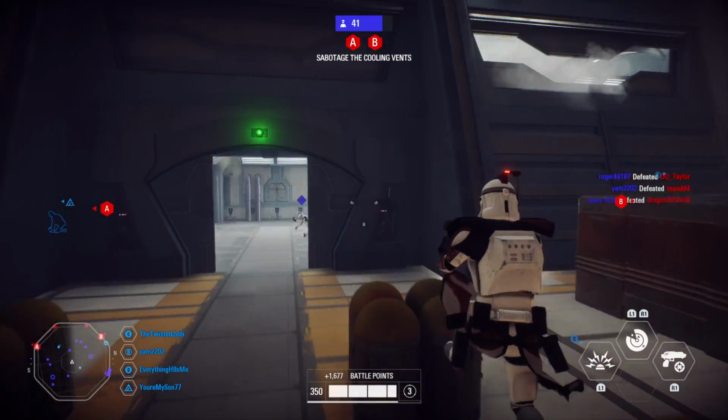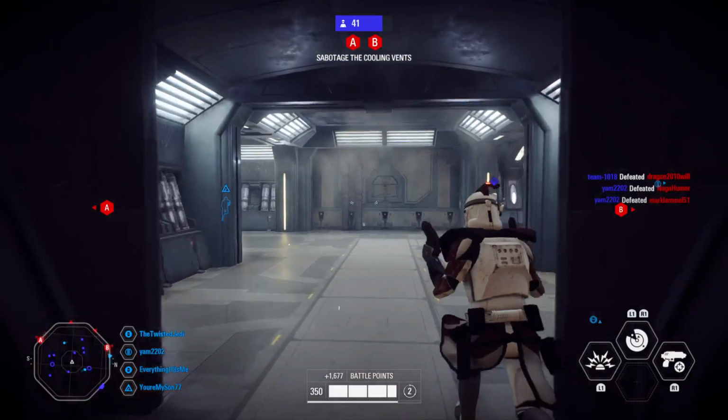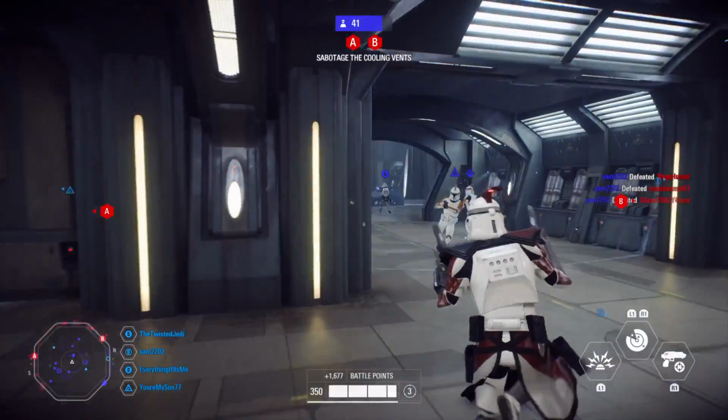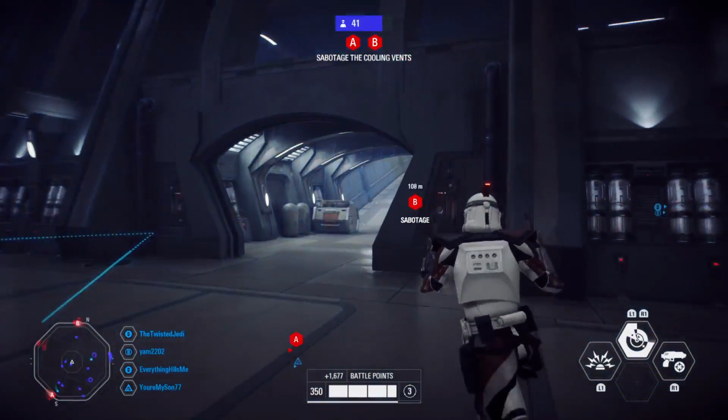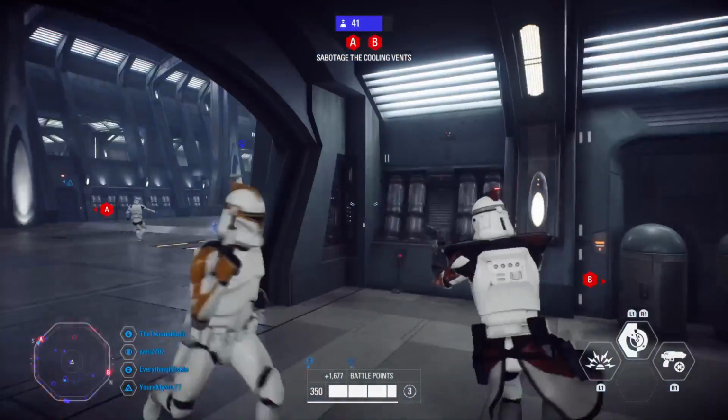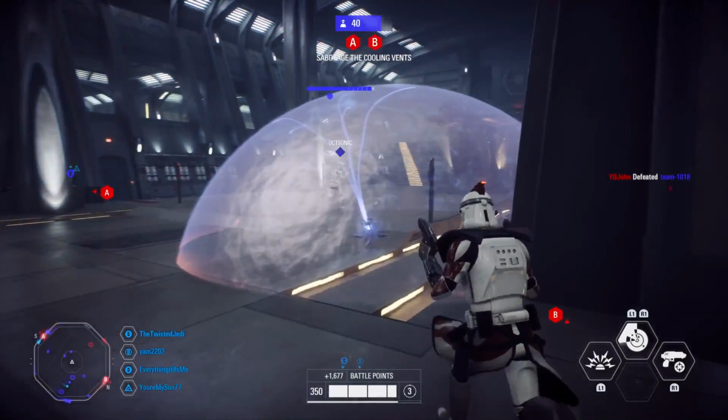This is a big tip, guys. If you see a Saber user in front of you and you've thrown your Shock Trap down, do not detonate it until they give up their block. If they're still blocking, it won't knock them to the ground. It'll just sort of half stun them for like a millisecond, and then they're back at you, attacking you. So this can lead to you dying very quickly.